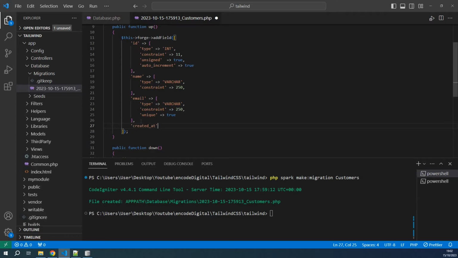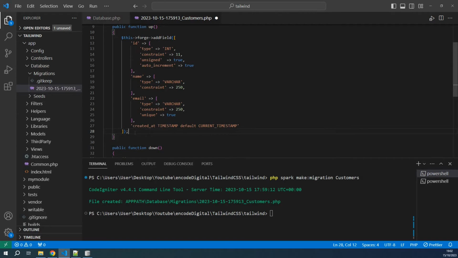So for the created_at, it will be a timestamp. The type is timestamp, but for the default I am going to give CURRENT_TIMESTAMP. So anytime it inserts data, this will take the current timestamp and record that. So this gives us all the fields, which are basically the columns of a table.